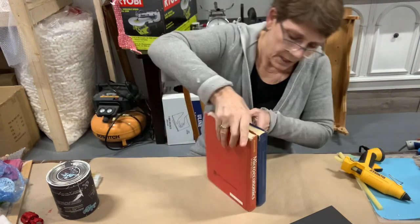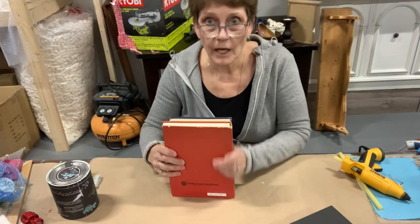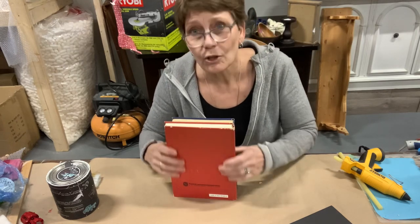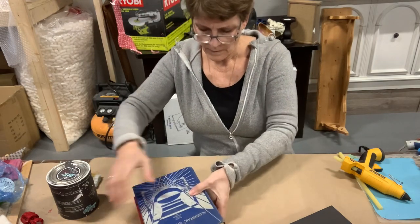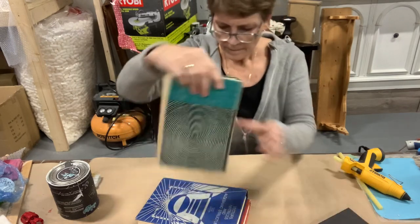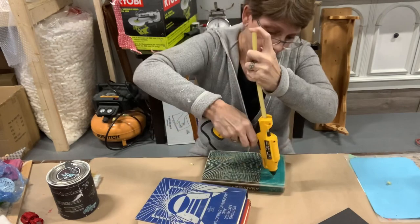I want to make sure they stack, but I also want to make sure that they're a little bit flush here because we are going to be painting. We are going to decorate, and we are going to zhuzh them up a little bit, right? So those guys are stacked. This is my next one going on.